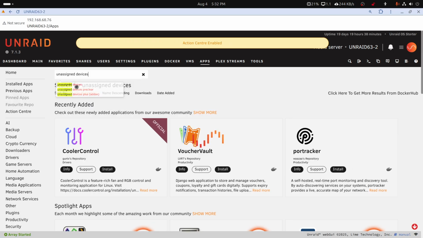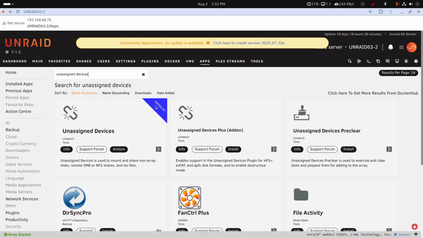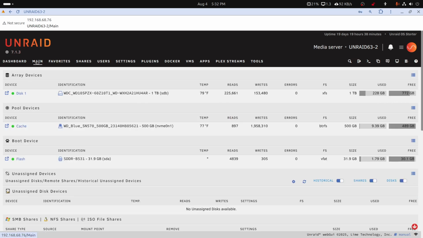Pops right up for me, and you see it's installed here. So get that installed, and then you can go back to your main tab, the second tab, and here's my rusty small drive, a 1 terabyte drive.